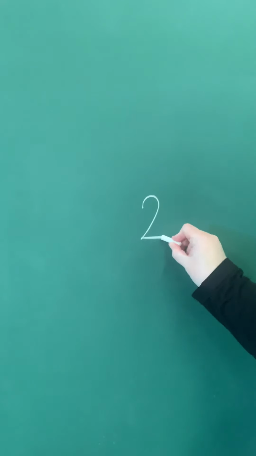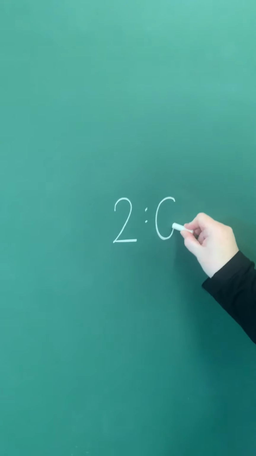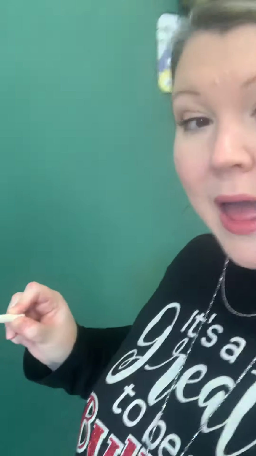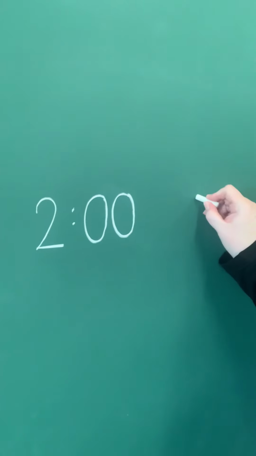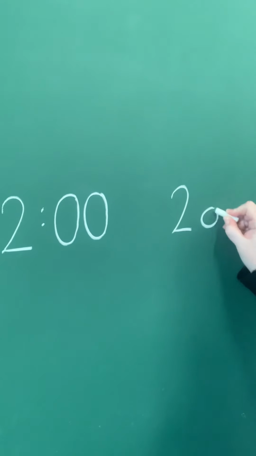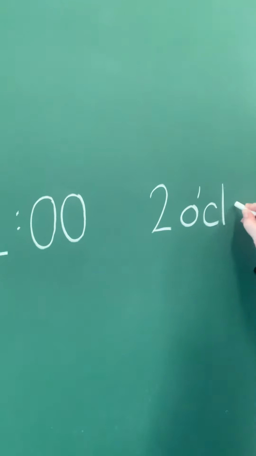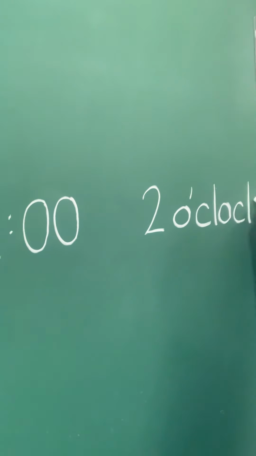Now let me show you how I would write 2:30. Let me get my chalkboard. Guess what we're going to do? Let's walk. Are you ready? Let's walk all the way to Miss Derry's chalkboard. If I was writing 2 o'clock, this is how I would write it, right? I would write a 2, and then I would put 0, 0 after the 2. And remember, we also can write 2 o'clock like this with words. They mean the same thing.